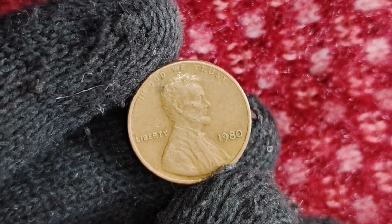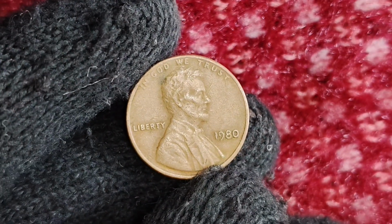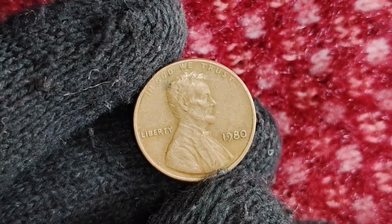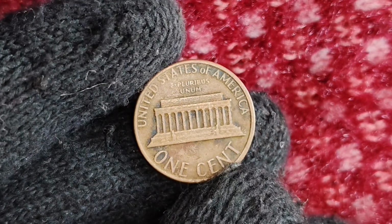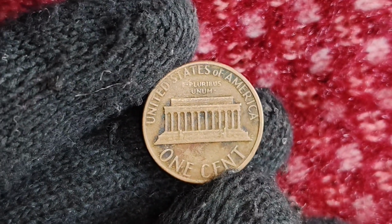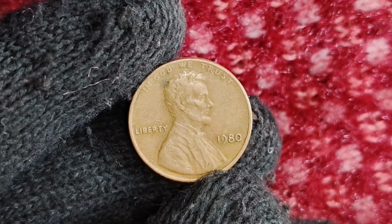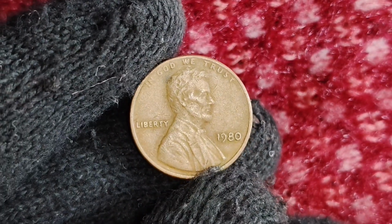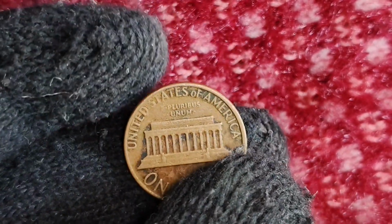If you're looking to buy or sell a 1980 no mint mark penny, there are several reputable places to do so. Auctions, both online and at coin conventions, can be great places to find these rare coins. Websites like eBay, Heritage Auctions, and Stack's Bowers Galleries have seen incredible sales of rare coins in the past. But remember, when selling or purchasing rare coins, it's important to work with trusted dealers and professionals. Make sure to have the coin properly graded by an official grading service before putting it up for sale or making a purchase. If you're new to coin collecting, here are a few tips to help you get started with finding rare coins like the 1980 no mint mark Lincoln penny.